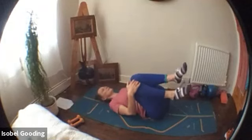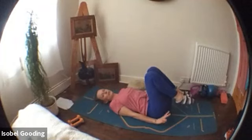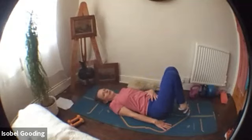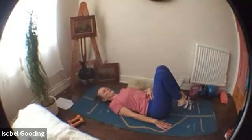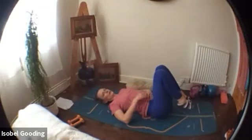Placing those weights behind the backs of the knees. Okay, we've got our second set of toe taps. Now we're going to either alternate or do double toe taps. Everybody's different. Do what works for you. Okay, so as we exhale, we're pressing through treacle to bring those toes to the floor. Inhale, we bring them back up. It's slow-mo movement. Using that breath. Pelvis is staying stable and still. The back isn't arching or flattening.